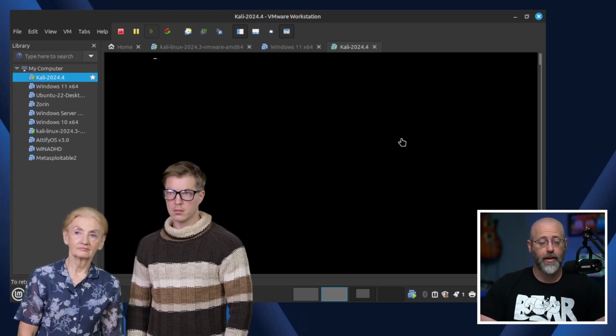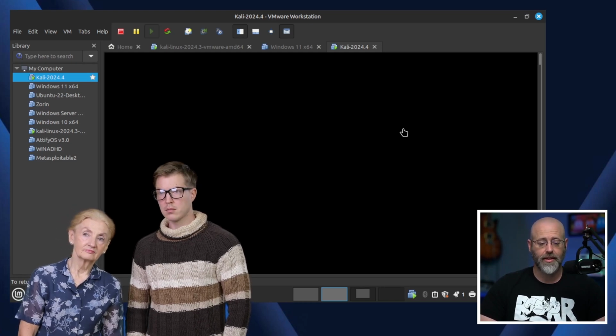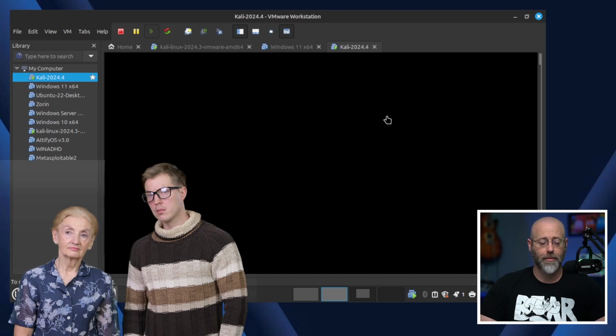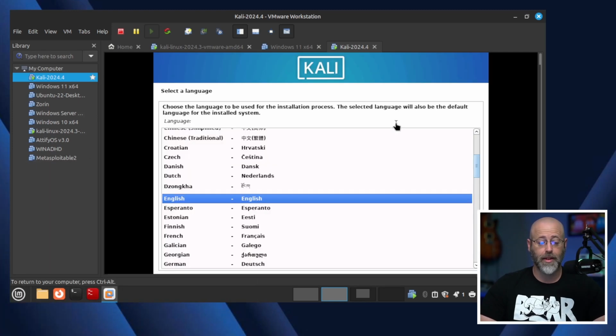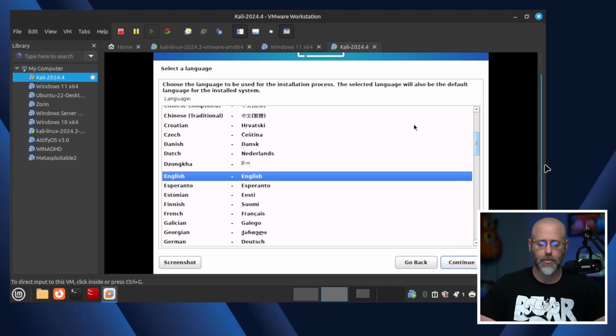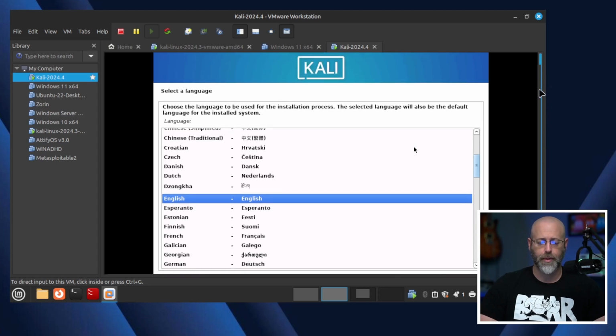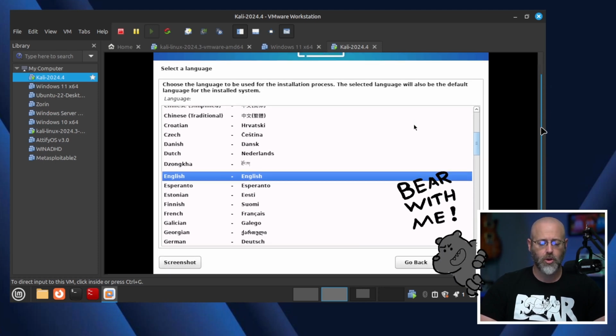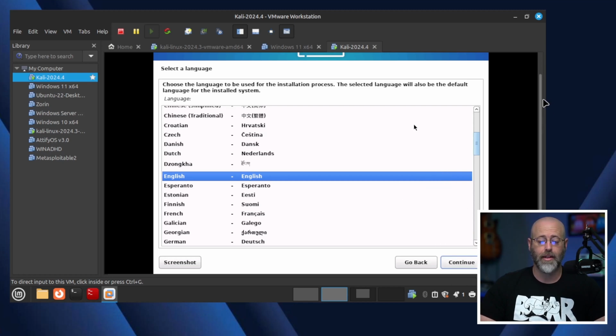Waiting. It's processing. Like I said, we're going to get a little bit of waiting for computers to compute. Sometimes I'll be able to skip over that, and sometimes I won't. That wasn't too bad. And now we're selecting our language. Again, like before, because of the resolution I'm using, I'm going to have to work with these scroll bars from time to time. So bear with me on that. But that's cool. You should be good to go, though. You shouldn't have to. But if you have a lower resolution, you might need those as well.